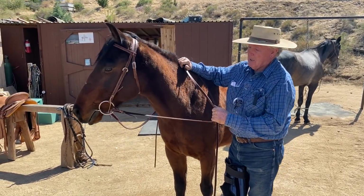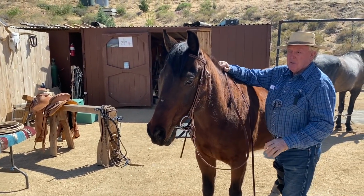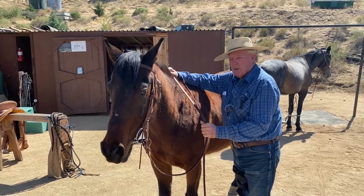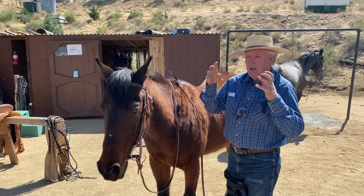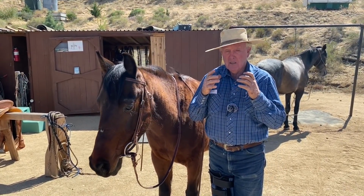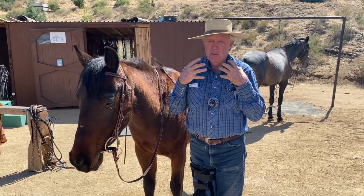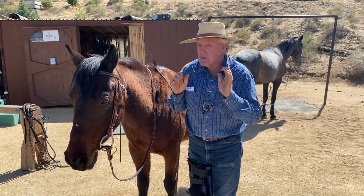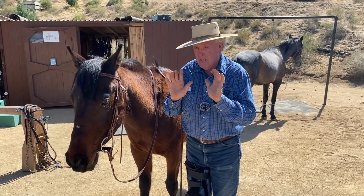The snaffle bit, the way it works, is I believe that the percentage of a horse's brain, as soon as you put pressure on one rein, now this is the important part, their mind focuses on their mouth because it's more invasive than the nose. So now they feel this thing in their mouth and they say, here it comes, I got to get ready. So they start to push instead of give to get ready to brace against their hand.